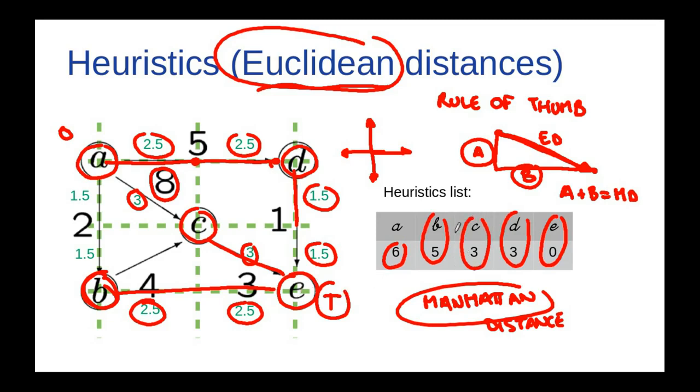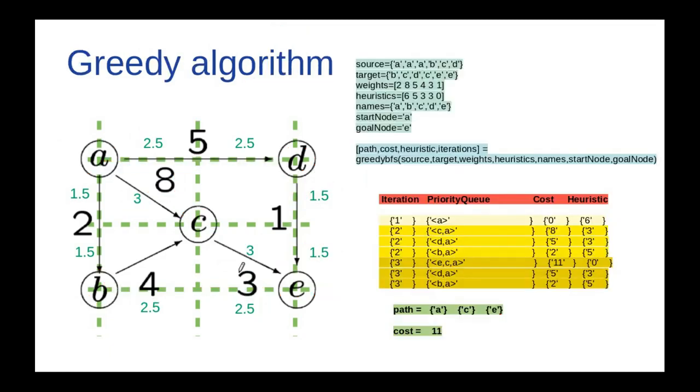And finally, C, the cost of going from C to E, as a heuristic measure, nothing to do with the weight. It's only a guess, it's only a rule of thumb, is a 3. In this case, here we have a coincidence. Here we have a 3, but you must not confuse both terms. They are different. So what about the greedy algorithm? The greedy algorithm will start at the origin and will reach the target, but by only following the nodes connected with the actual node that have the minimum heuristic value.